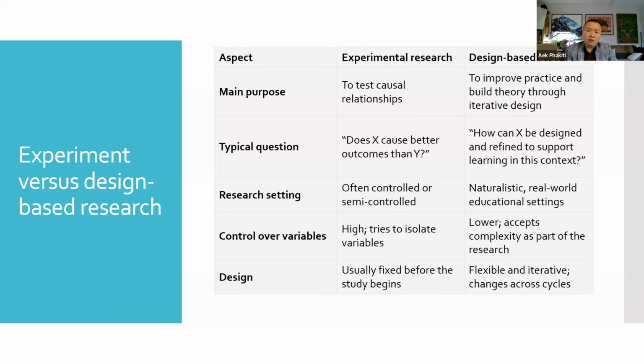But design-based tends to be more flexible. You can make changes and this and that. So it could be qualitative in nature, adjusting and so on. It could be in a natural environment, whereas experiments tend to be in strictly controlled conditions. So we have a different interest in the research question. Because experiment is about cause and effect, you want to see if one cause leads to better outcomes, whereas in design-based, you really want to redesign or design, and then adjust to support some kind of learning.